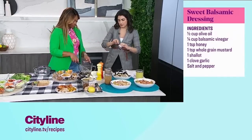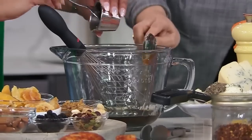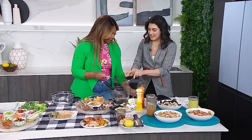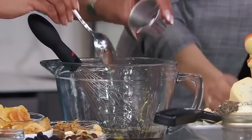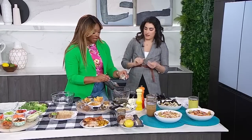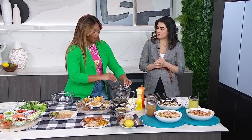This is a grainy mustard — I love mustard in my dressing. It gives it a little bit of bite, a little zest. Then that is garlic, and last is shallot that's been minced very, very fine. Now, you can just mix everything together in a bowl, but there are other ways you might want to mix it.